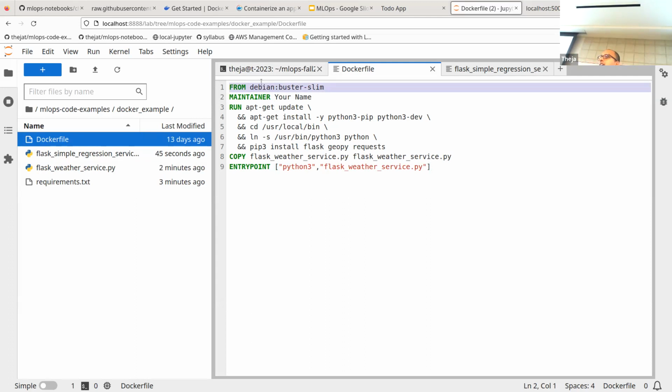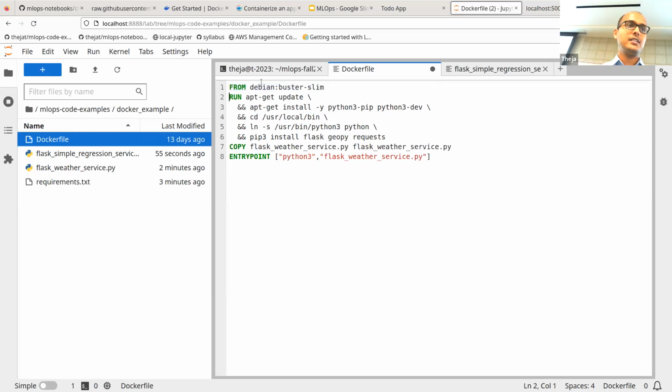Okay, Python also has images. So you can say Python colon 3.7, Python colon 3.11, and you can directly get a Python environment by default. So you don't have to kind of install things here. Actually, we're starting with Debian, which is like Ubuntu almost. And maintainer, we can drop it. And then we're saying, okay, once we get that image, apt-get update is just to update so that apt knows. apt is the program inside many of these Debian and Ubuntu type systems, which kind of knows how to install packages.